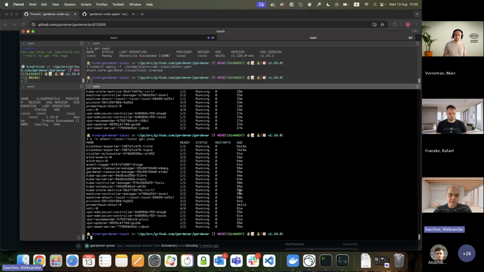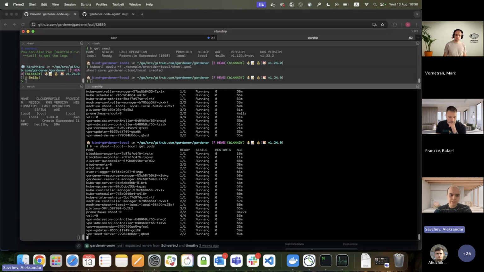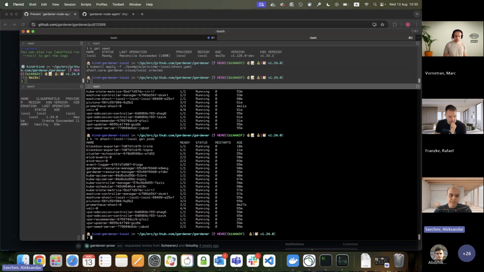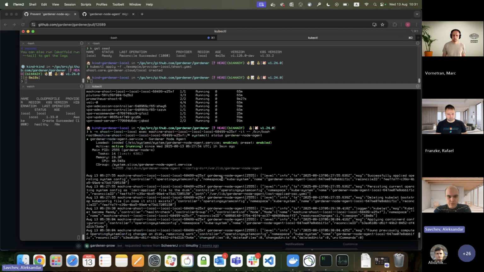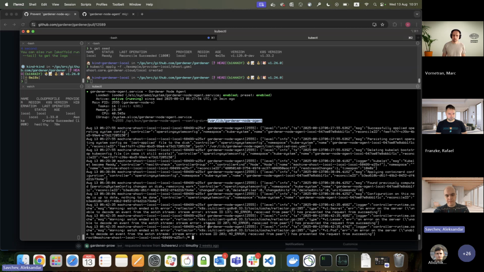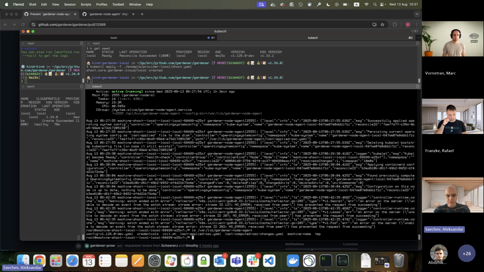Here I have created a local shoot, and now I'll exec into the node of the shoot, and there we can check the Gardener Node Agent. Let me just type it. And here we see its flag config dir, and if we check this dir, let me go there.